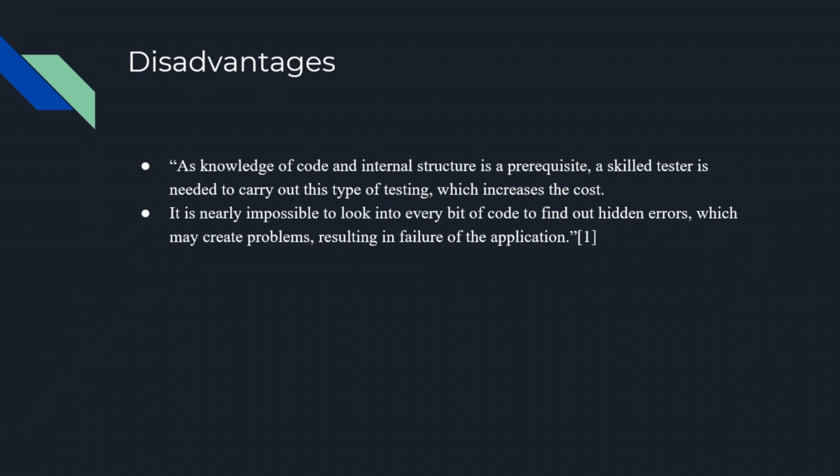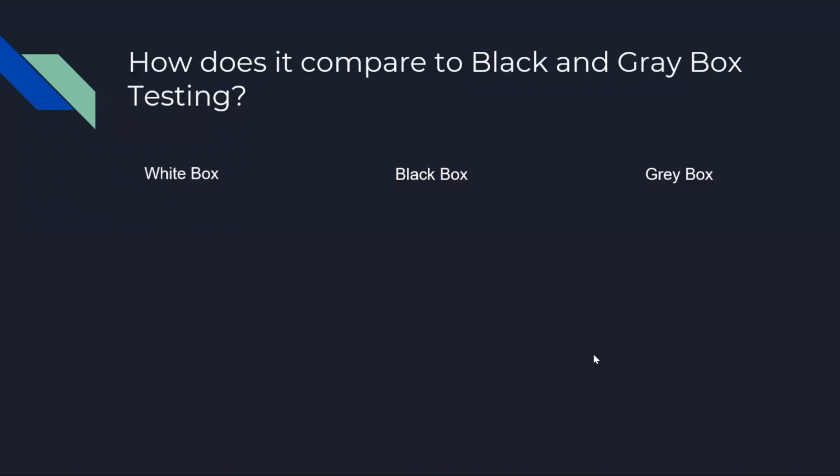Some of the disadvantages of white box testing are, first, that it may be more costly than other forms of testing, because those who are involved need to become quite familiar with the code. And second, like all forms of testing, this method is not perfect, and in a project of any appreciable size, it is highly unlikely to find every bug.